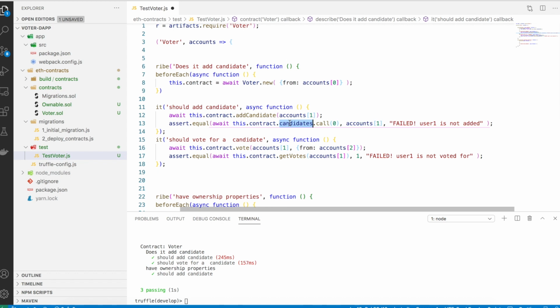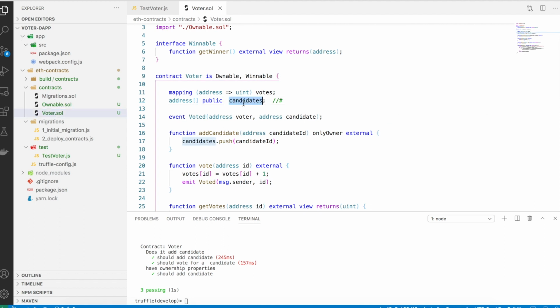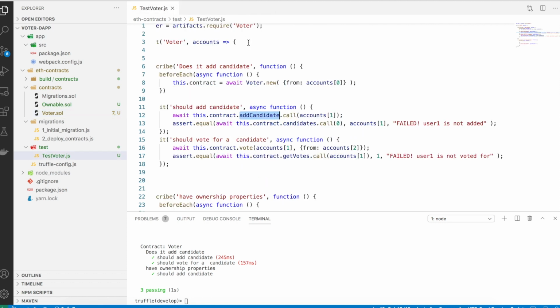I'm not trying to change it, so I can say call. The same thing is here. I will say call because I'm trying just to get the votes. I'm not trying to change the state of the smart contract. But if I do that here, the test is gonna complain. Why? Because when I'm trying to add a candidate, I'm actually changing the state of the smart contract, because this array is gonna be appended by a candidate. So I can't do that here.